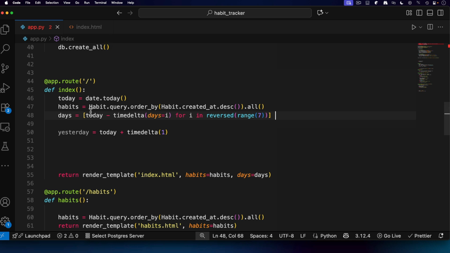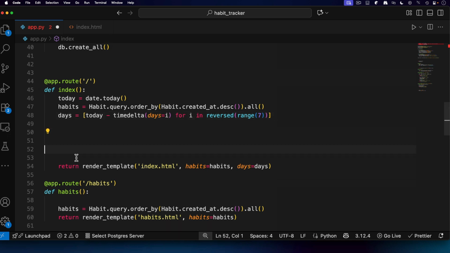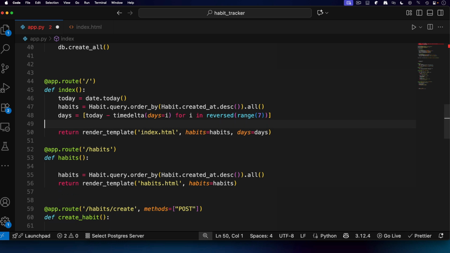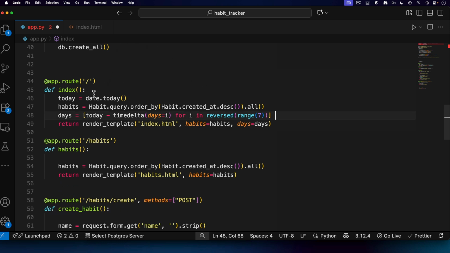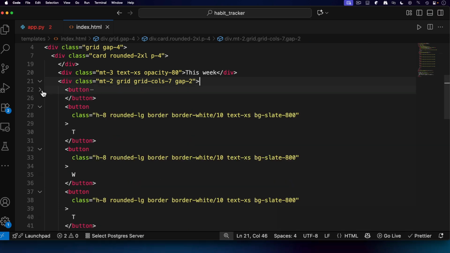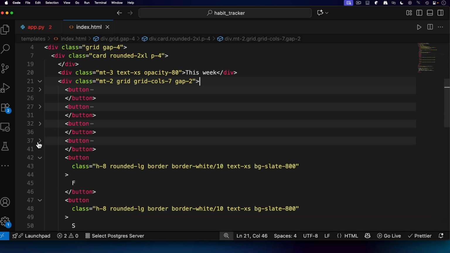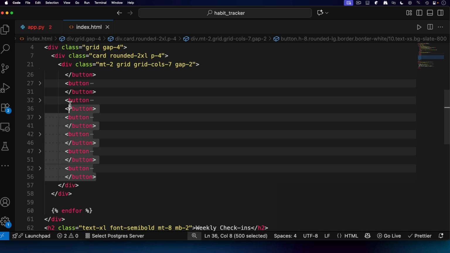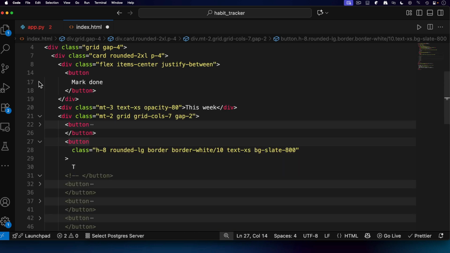Now let's go back into the template. Let me just take that off because that was just an example there. If you don't understand it now, you will at the end of this app. When you make it work, you're going to understand it. But anyway, let me save this and go back here. What I want to do here is put the for loop. So the for loop would be here. Let me take all these buttons. We're not going to need all these buttons, by the way. I'm going to comment this out. I'm going to need just one button right here.